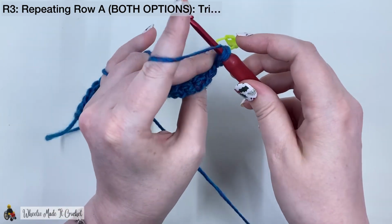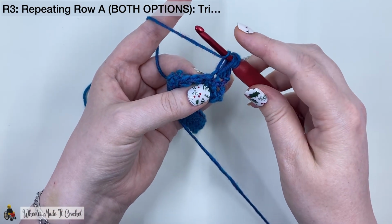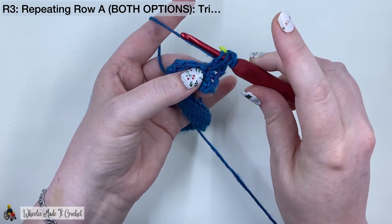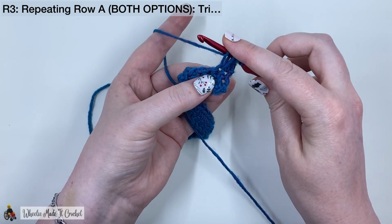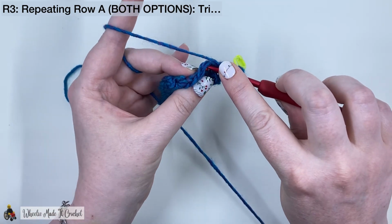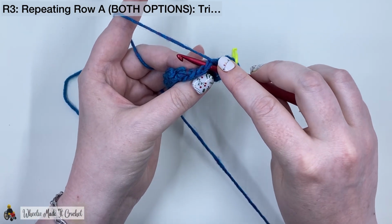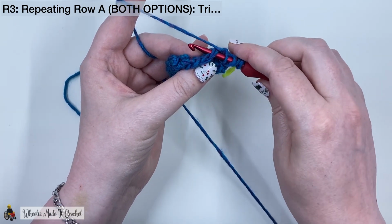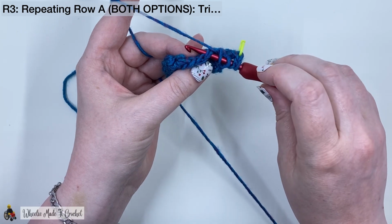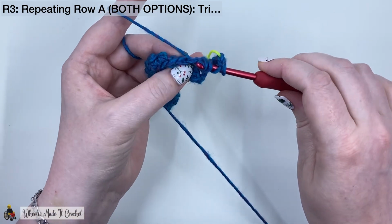And then I'm going to yarn over again and I'm going to insert my hook into the next V. You may find it helps you when you're first doing this stitch to pop your finger on top of that to hold it in place. Insert your hook. So back here I have a lot on my hook. I've got 1, 2, 3, 4 plus the top of the stitch, and I'm going to yarn over and pull up another.